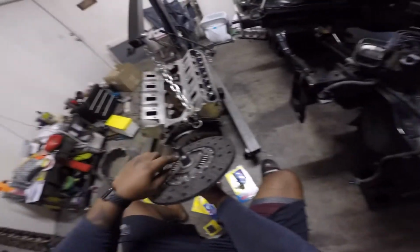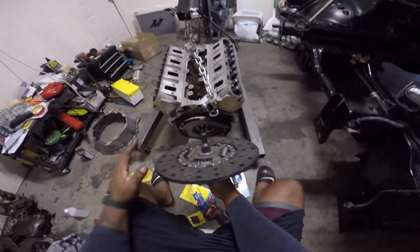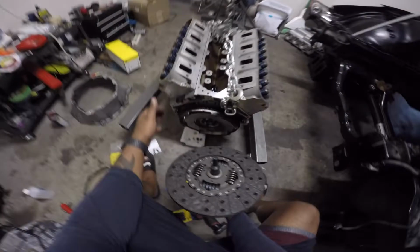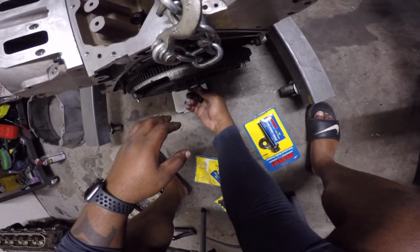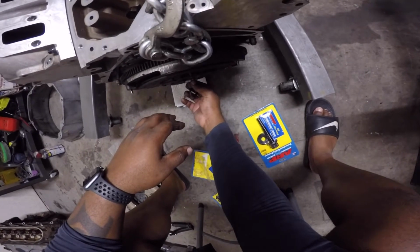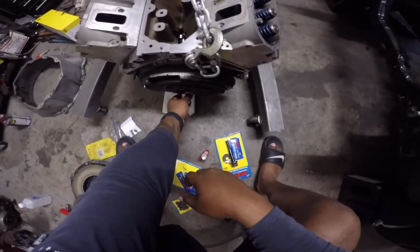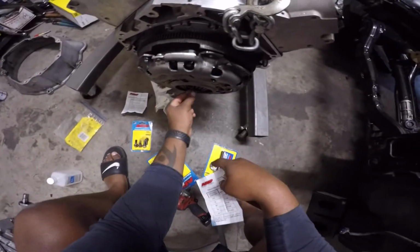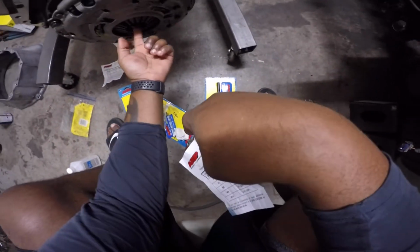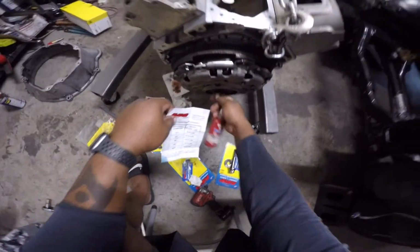I don't remember it off the top of my head, but you need one of these for the T56, the alignment tool. It's not impossible to do without it, but this makes it so much easier. Just slip that on, and then I'm just gonna slap my clutch over top of it. I got two bolts just started where the dowel pins are, so you can locate it. I'm gonna get low and make sure this is even. This locator, alignment tool, whatever you want to call it.